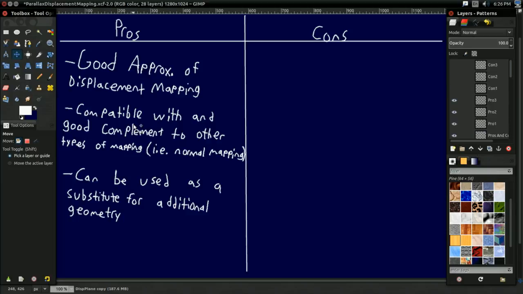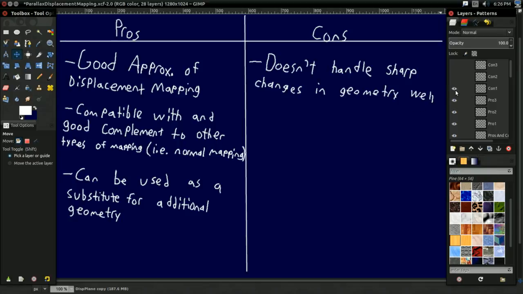This technique is not without its faults, however. For one, this does not handle sharp changes in geometry well, or I guess I should have written, it doesn't handle sharp changes in the displacement map well. If you have a displacement map that's, for the most part, completely flat, and then all of a sudden you have that one extreme white spike in there, that's going to look a little bit weird. Because keep in mind, the actual value you read in parallax displacement mapping is slightly offset from the actual value, so it's possible you could miss a spike completely in some cases and hit it dead on in some completely different place, and it can start to look a little bit weird. So as long as you have relatively smooth changes, then it tends to work okay.